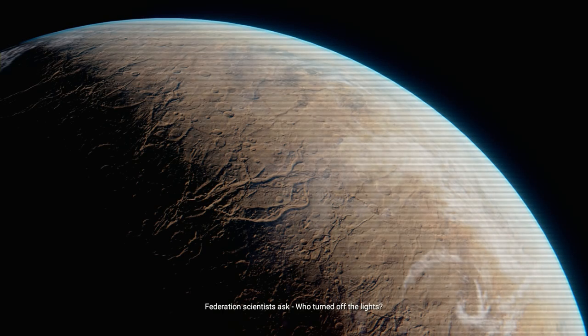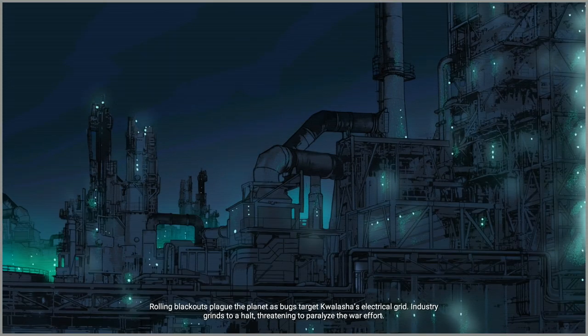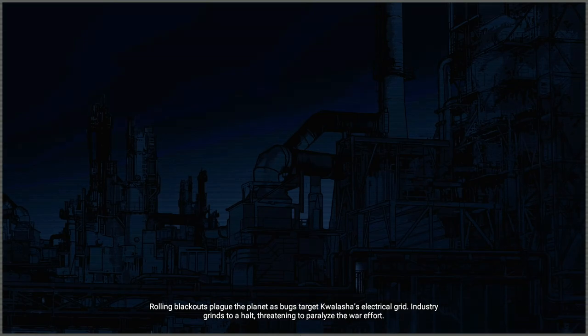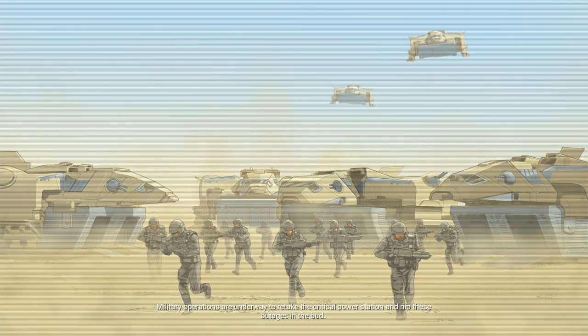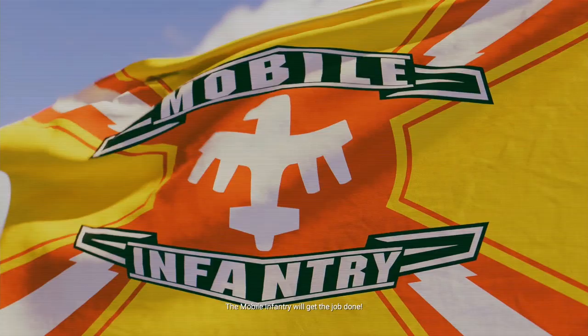Federation scientists ask, who turned off the lights? Rolling blackouts plague the planet as bugs target Quilash's electrical grid. Industry grinds to a halt, threatening to paralyze the war effort. Military operations are underway to retake the critical power station and nip these outages in the bud. The mobile infantry will get the job done.